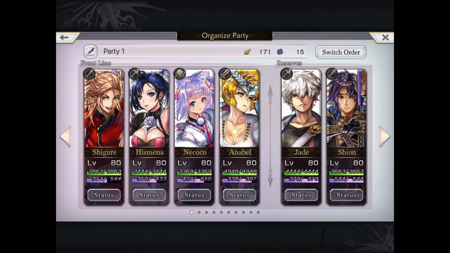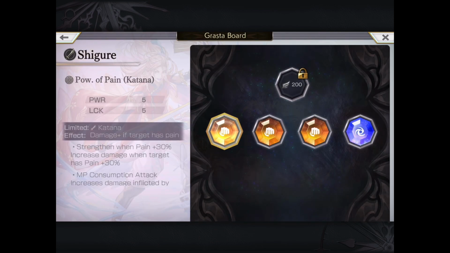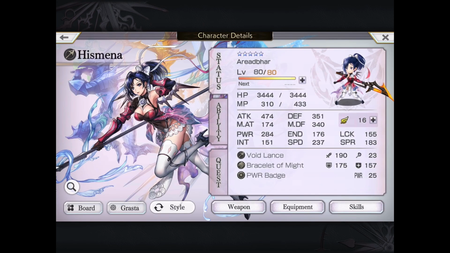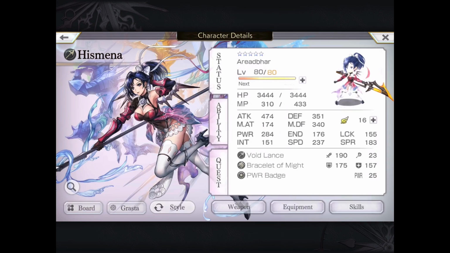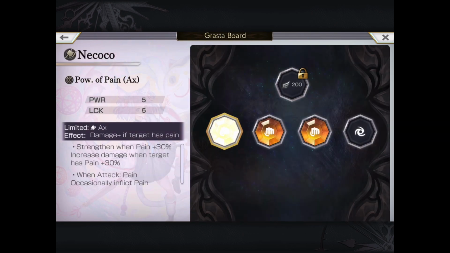Now that being said, I highly recommend using powerful DPS in order to push past HP stoppers. Other than that, you will be taking lots of damage, and so I can't tell you what you need in order to do that. But I chose AS Hismina and AS Shigiri as my main DPS. Obviously, if you got something like AS Zevira, which is in tonight's banner, then you can, I'm sure, do something along those lines as well.